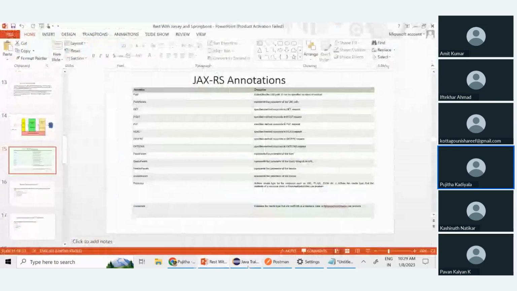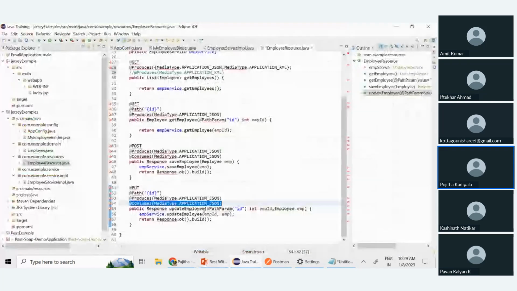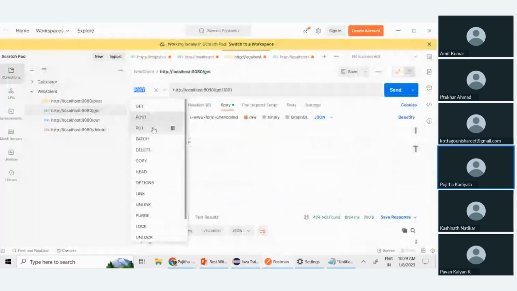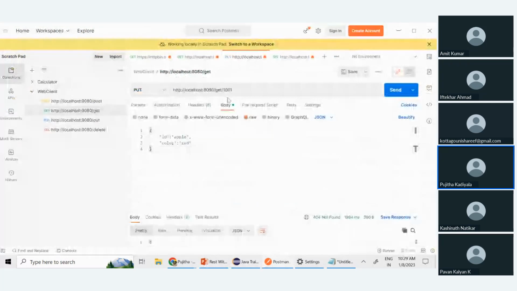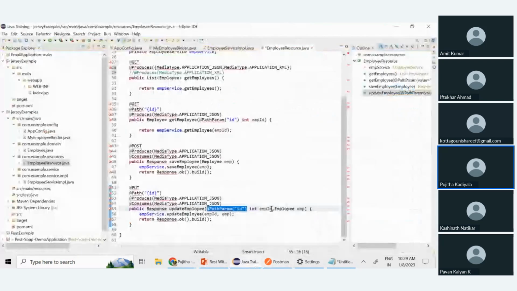And path parameter. Here, inside the update employee method, it is taking ID as the parameter. You will be passing the ID along with the path, selecting post or put here. That is mapped to the employee ID.